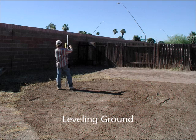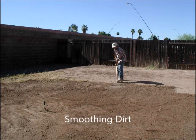After the vegetation is cleared, I start using the laser level. I want the ground to be well within an inch of being level. When the leveling is done, I give the ground one final smoothing before laying out the bottom rails.